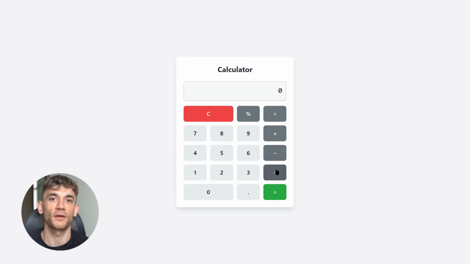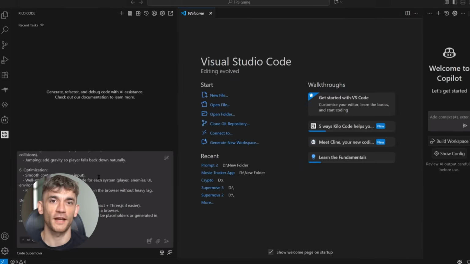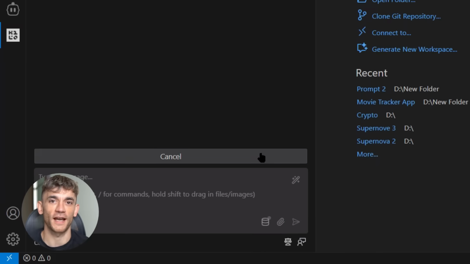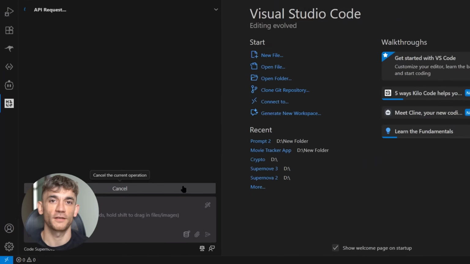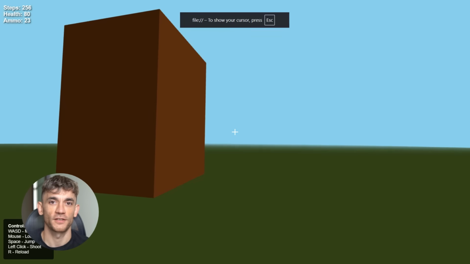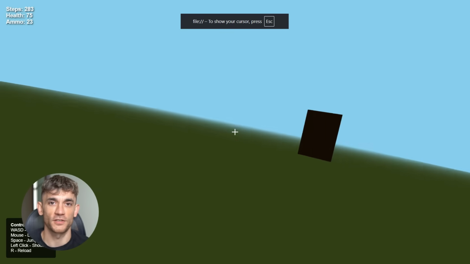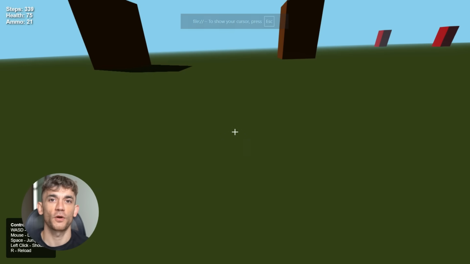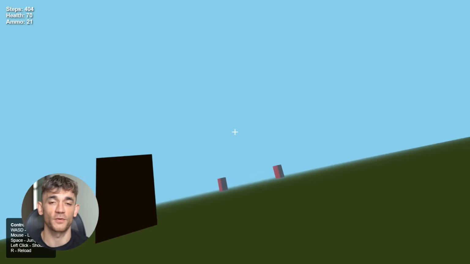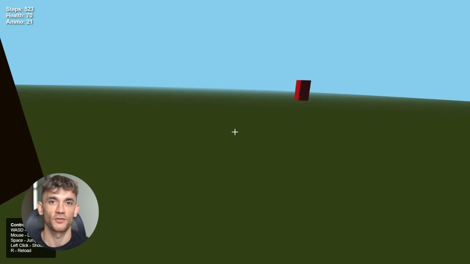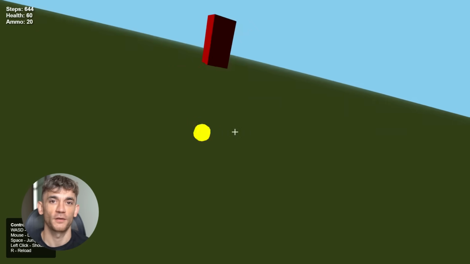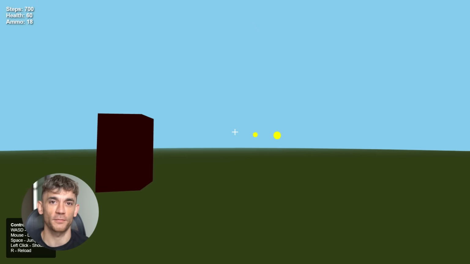But test number 3 brought some redemption. I asked it to edit an FPS game and add a step counter plus a life bar that changes when players jump. This generation was awesome. The model crushed it with game development. Previous Grok models were decent at this, but Supernova is much better. The UI could be slightly improved, but it worked perfectly in one shot. That's impressive for game logic and mechanics.